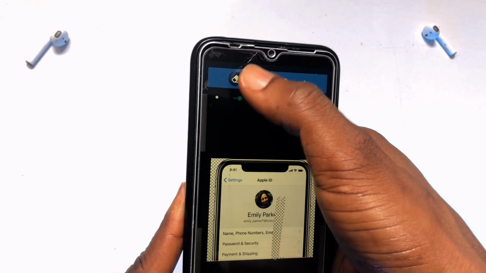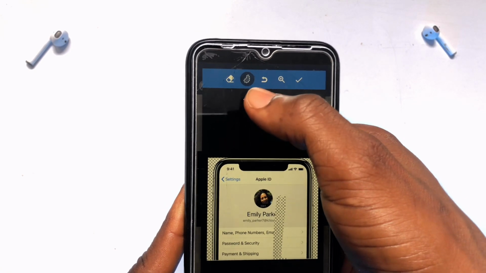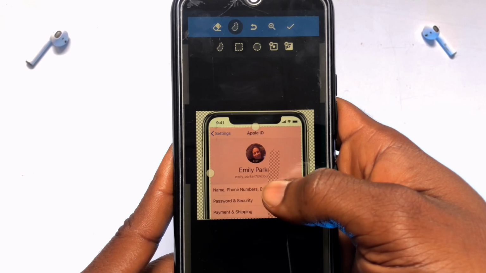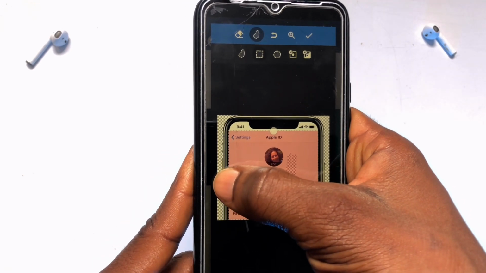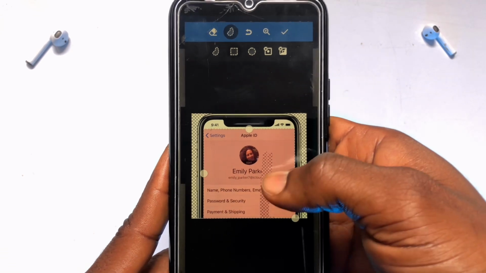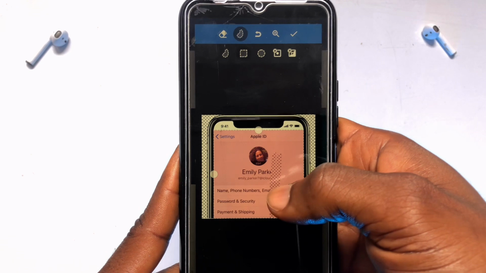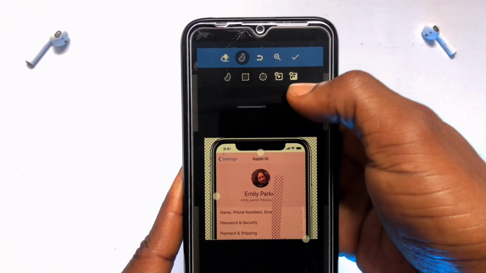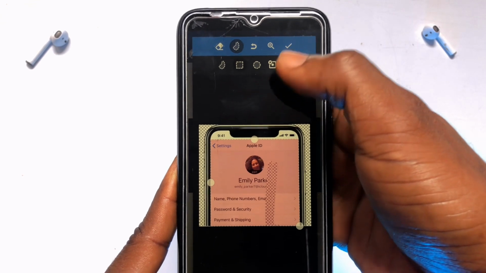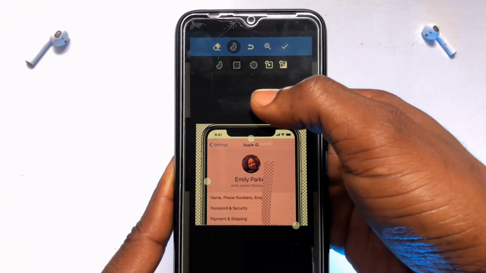Or you can click onto this particular cycle next to the eraser, select the box option, and use the box to cut the size that you do not want by positioning this perfectly. Cool. I think we've been able to get a perfect position or space that we need to cut. Now, one thing you need to know is, once you have selected that particular spot, click onto any of these. Sometimes it can be confusing which of them is going to cut the inner part or cut the outer part.